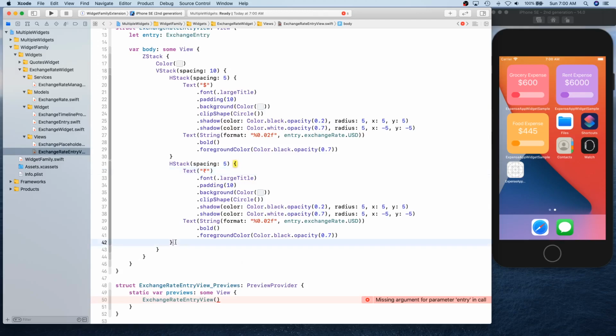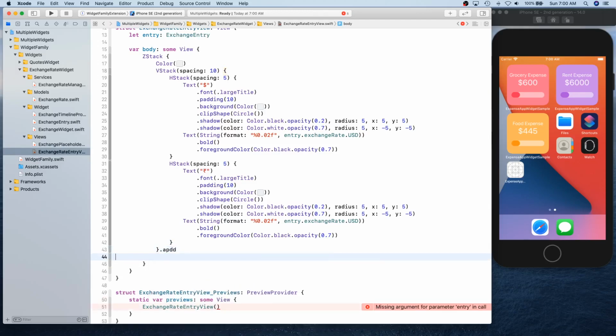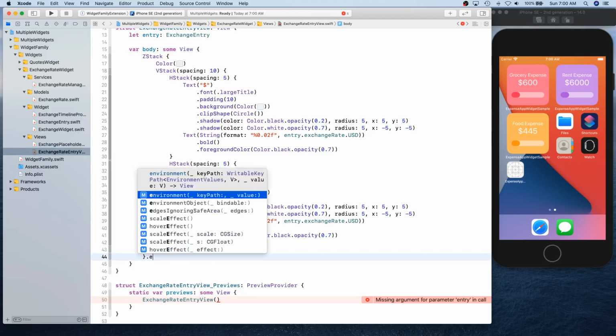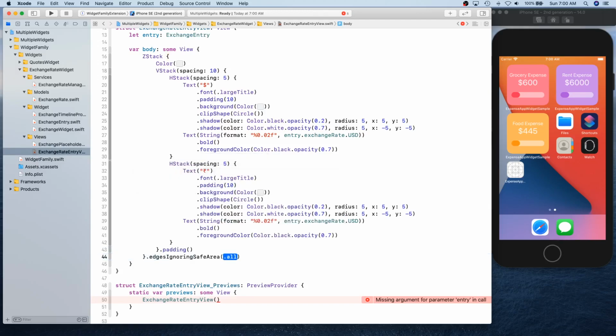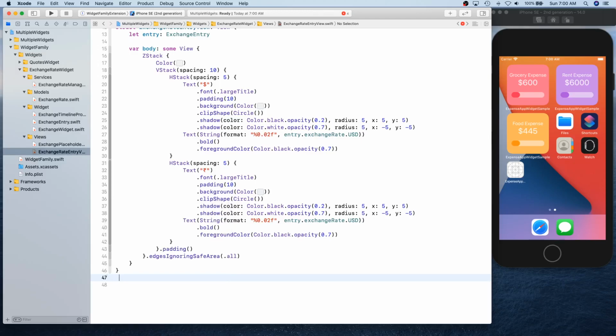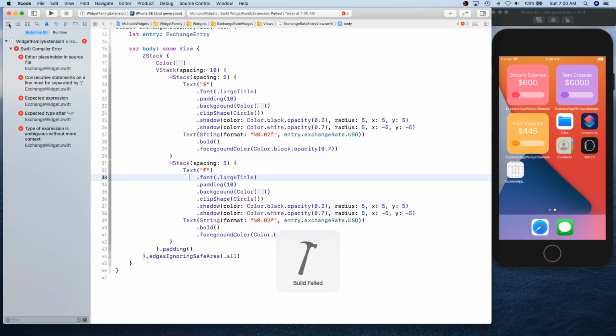Okay, so you got your HStack closed, and then your VStack. So let's give it a little bit of padding here, like that. Default padding is good. And for the ZStack, edges ignoring safe area, all. Okay, and I'm gonna remove this guy from here, and there we go. Okay, with that, let's go ahead and see. We forgot something.